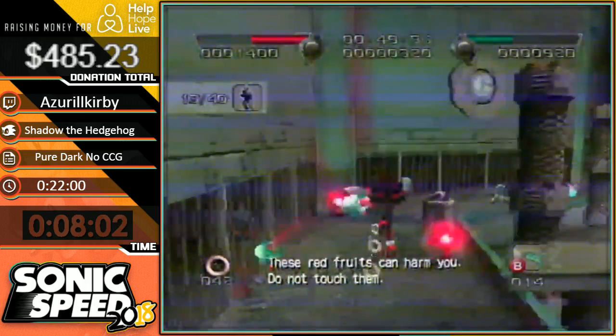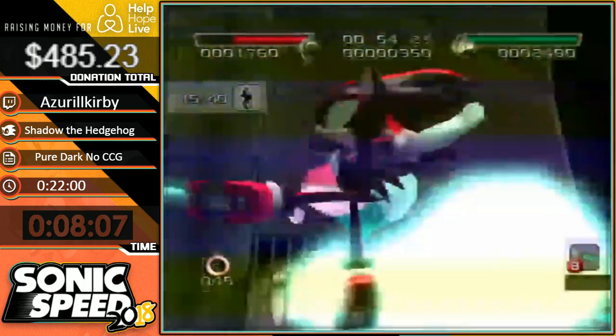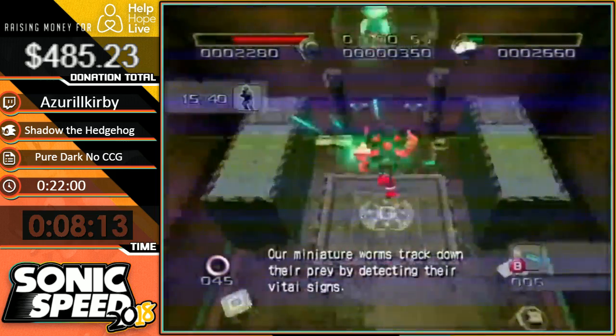So up here, there's a lot of hero enemies, and we can just get a lot of points, especially because of the Omochao gun. And we just get like a bunch of hero points. I'm going to attempt another spin dash high jump here. This one is not dangerous if I fail it.